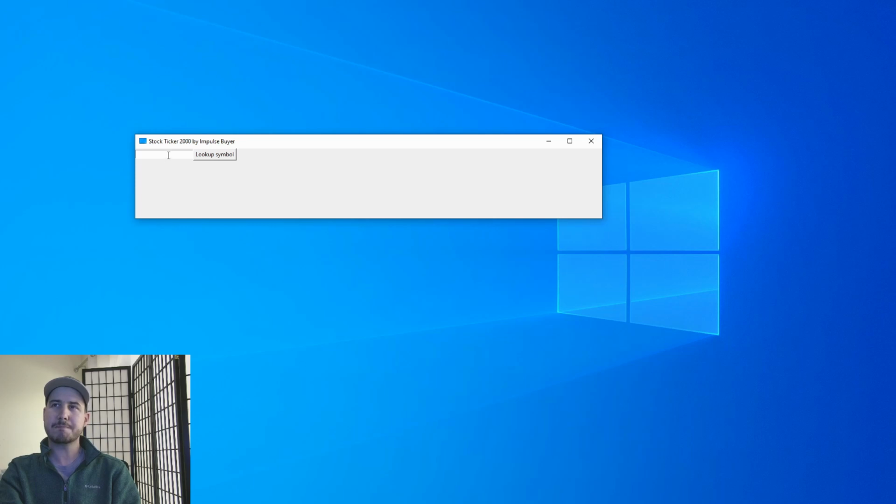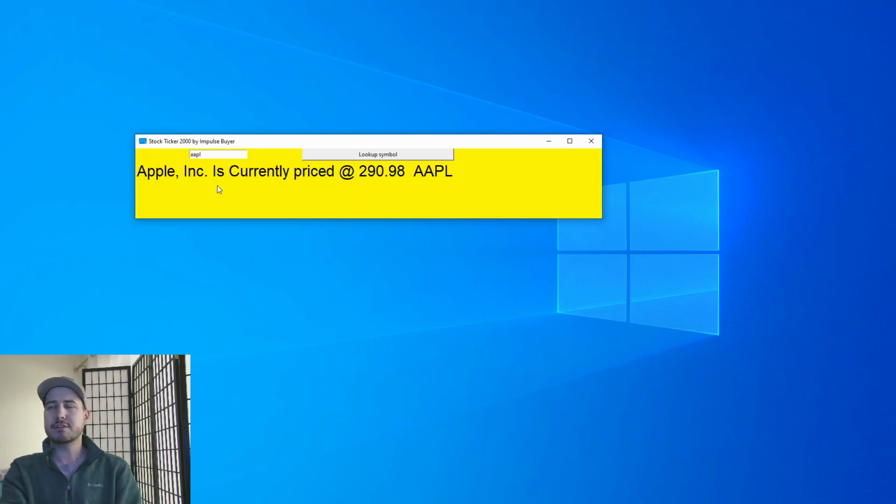What it does is basically a symbol lookup. So if you want to look for the current price of Apple, you click in the box, type Apple, and there you go. It tells you the name of the company, the price, and the ticker. Obviously, you already know the ticker because you put it in there. There are a couple of things I want to do to expand this app, and we'll get into that later. But this is a very early stage of the application, and it's really more of a foundation to get you rolling. So stay tuned and let's get started.